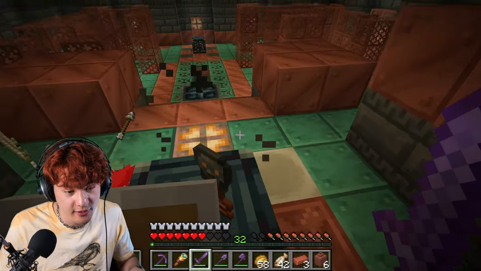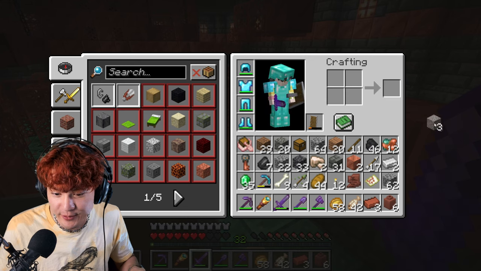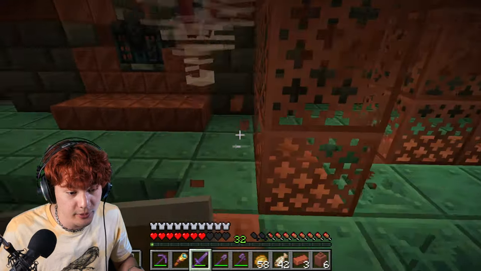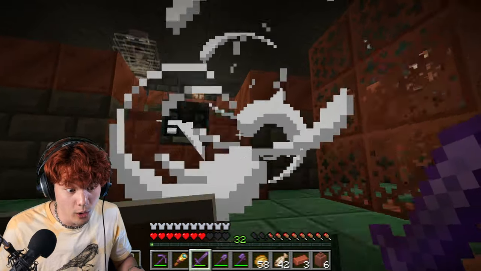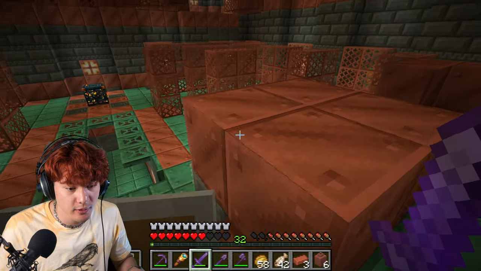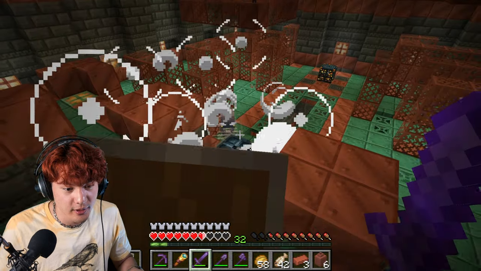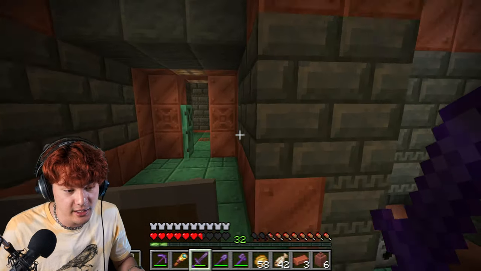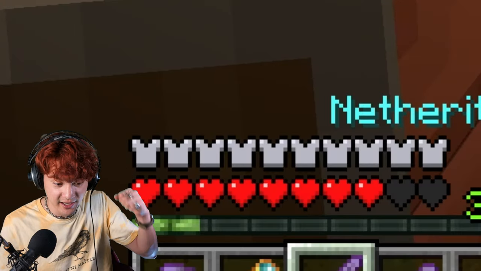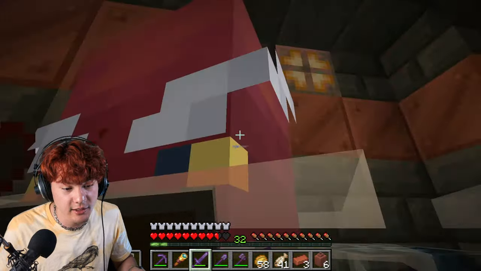Yeah. Oh, I can't pick it up because my inventory is full. I will throw away some gravel. Uh-oh. Come here. Die. Whoa. Uh-oh. Die. I got it. Whoa. Another one. Die. I need to eat. Eat. Okay. Now I'm healing. Let's go fight it. Die.